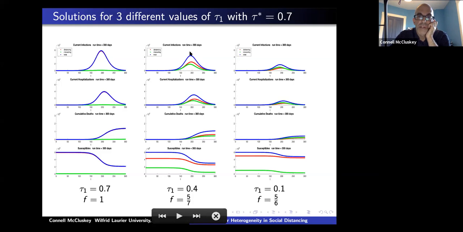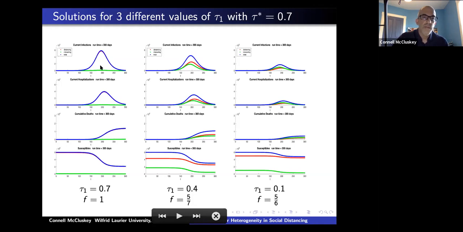In the other two panels, you can see there are blue curves, red curves, and green curves. In this panel on the left, unless you look closely, you don't see the red curve. The red curve is directly underneath the blue curve, because the blue curve is the total population and the red curve is group 1. But in this panel, group 1 is the total population. The green curve down at the bottom is the non-distancing group, but since f is equal to 1, the non-distancing group is empty, so the green curves just go straight along the axis. The size of the group is equal to 0.